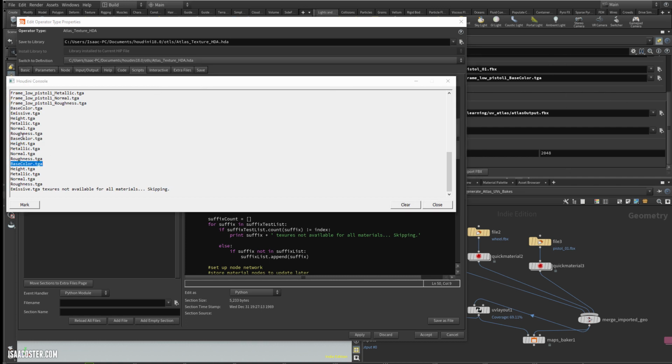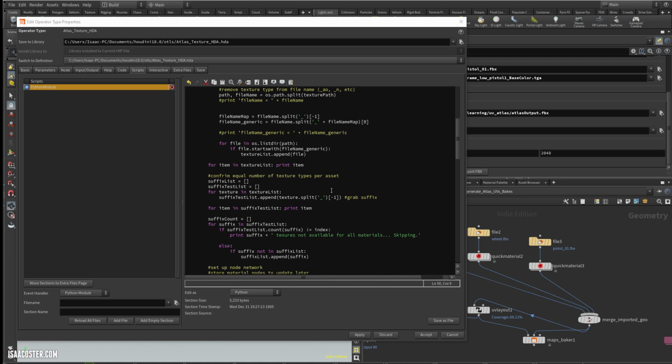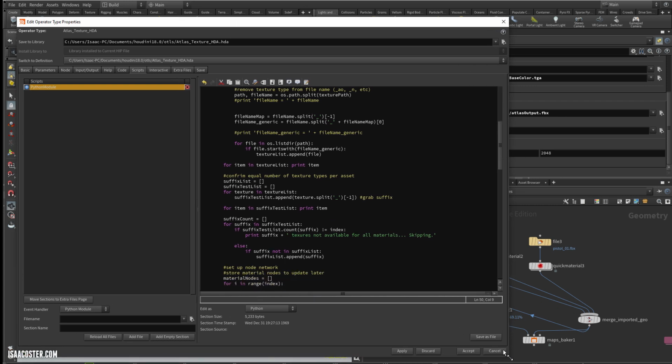Because the emissive only occurs one time, and we have 3 items, which means I need to skip the emissive, and I'm going to let the user know that emissive is not on the table for our little atlas operation here.